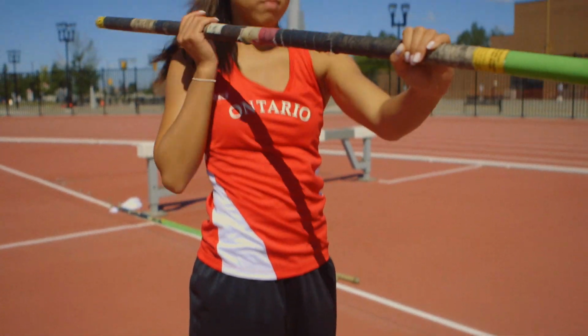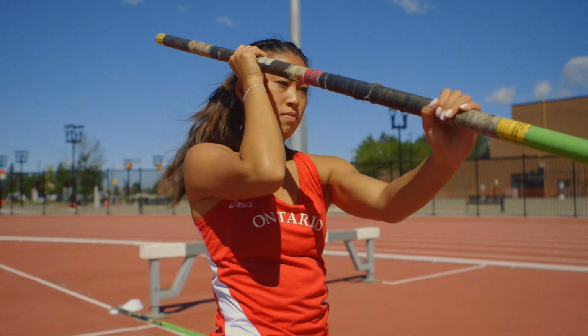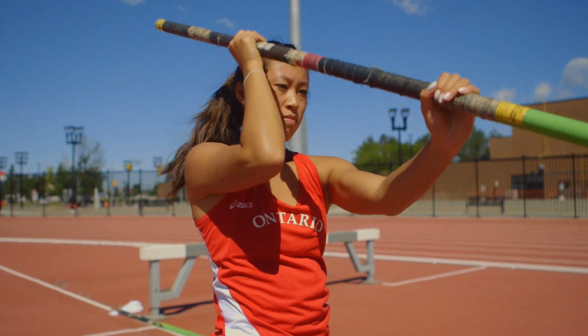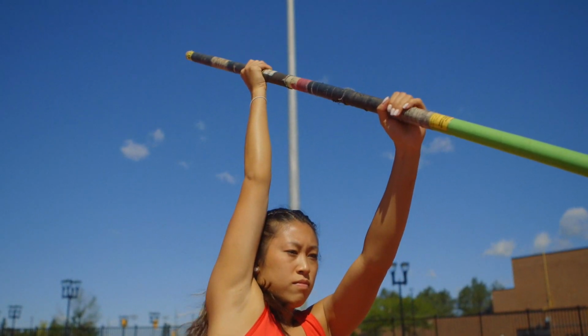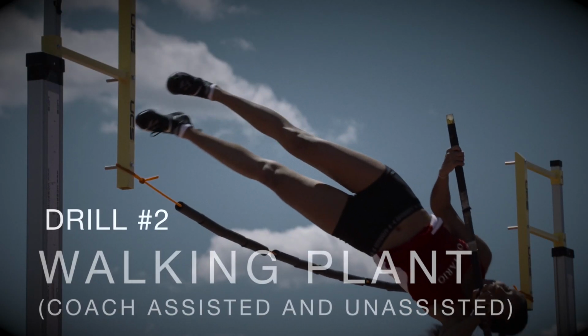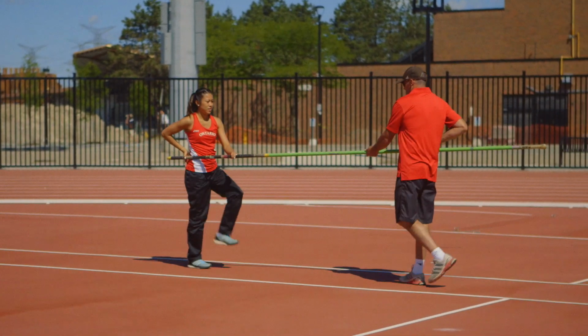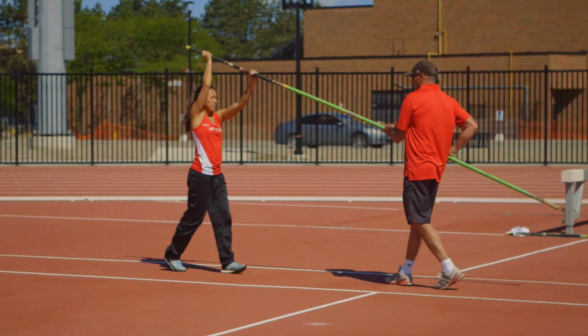Keeping the shoulder square, move the right hand from the right hip to the right temple. The left hand moves slightly forward and down. The right hand then continues to reach as high as possible with the left hand in front. This drill is to work on plant timing and rhythm and is manipulated by the coach.